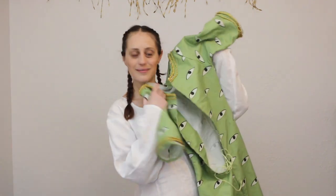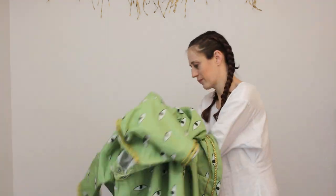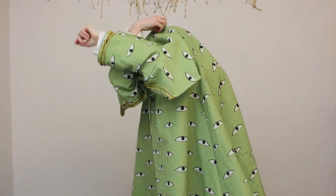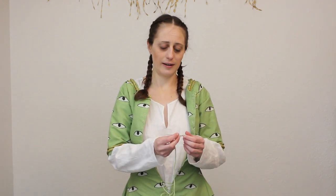Next, I'm gonna put on my dress. I made my dress lace in the front, and I'm using finger loop cord. I do have tutorials on how to create the finger loop cord, as well as the eyelet holes by hand, so I'll link those too. You know, we're actually getting a lot of resources here, and that will continue, so I'm really happy about that.